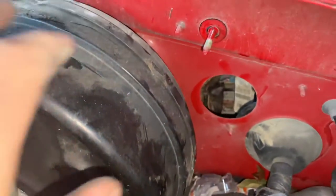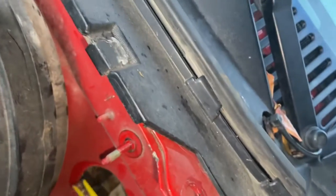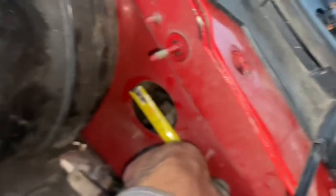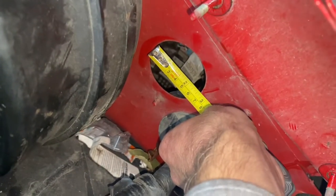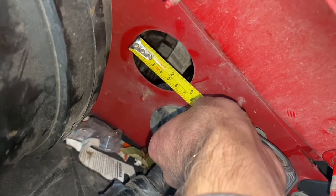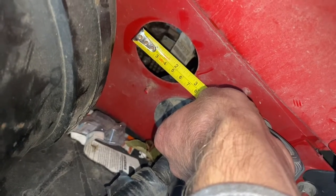It definitely does. I don't know if we're going to be able to get in there without removing our brake fluid reservoir and whatnot, but anyway, it is neither here nor there. Let's see if I can get in here and at least get a rough measurement. It's looking like 2 3/4. Is that what that looks like to you guys? That's what it looks like to me. Yeah, 2 3/4. Yep, 2 3/4 hole. All right, so that's about what we're going to go with.